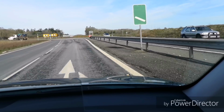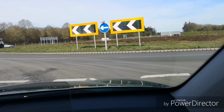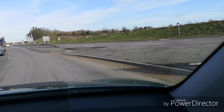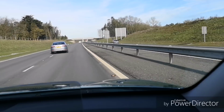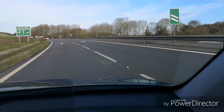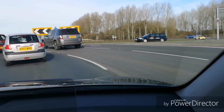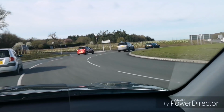Let's see if we can turn the heater on now, full blast as well. There we go. 3.4 miles per kilowatt hour, and I guess that's going to go up with a bit of regen braking now. Yeah. 3.9 miles per kilowatt hour with some braking. So just as I'm wiping off some efficiency, I'm just getting some more back. Anyway, here we go.